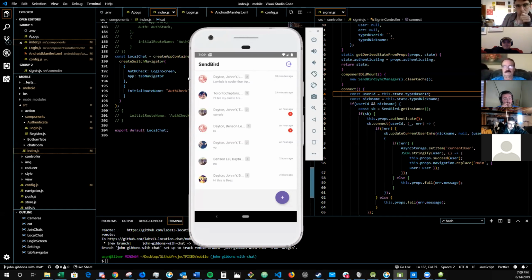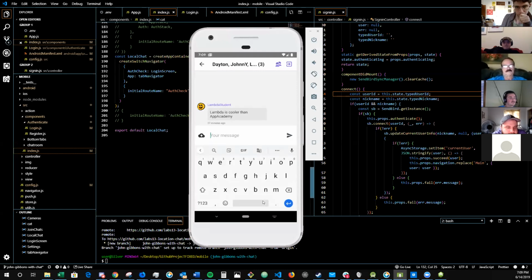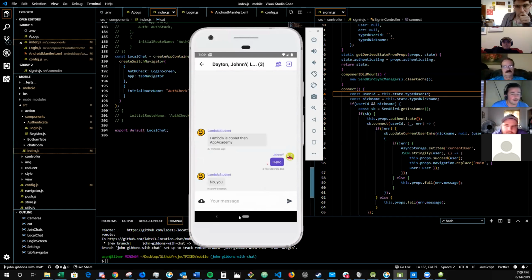So what we're going to do is set up chat rooms for each city, so that if you're in a city, you can join a chat room and ask, what's the greatest restaurant in this city? Where should I go for a beer? What's the best nightlife scene? And as you can see, you can send and receive messages. So if I send one here, it goes through. Our next step now after we've gotten the chat is just to get the chat working. Oh, there we go, a Lambda student responding to me. So that's basically what we've done so far.